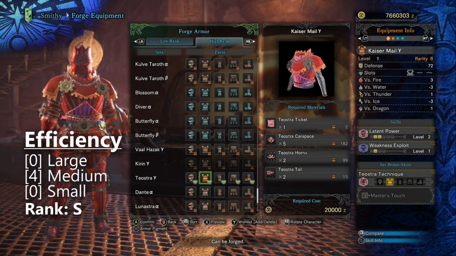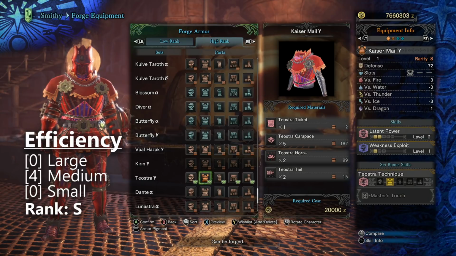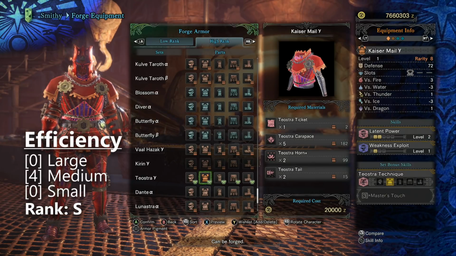However, the question is, do we want latent power? Notice that we get 2 levels of latent power, 1 level of weakness exploit, and 1 medium decoration slot. That's the equivalent of 4 medium decoration slots. That's a lot. But you have to have 2 levels of latent power on the build, and I don't know how I feel about latent power.